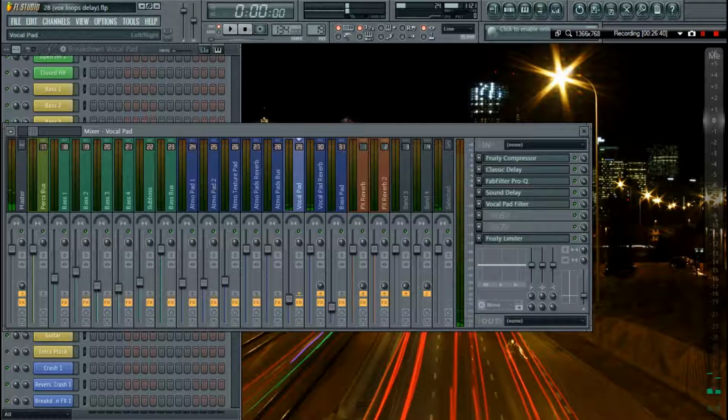And this is because honestly, I found that if I had this pad centered, it wasn't coming through as much as I wanted it to, because I already have a lot of other pads, and I really wanted to add this pad, so I just split it, and it seemed to come through a little bit more that way. And again, some delay on the sides.